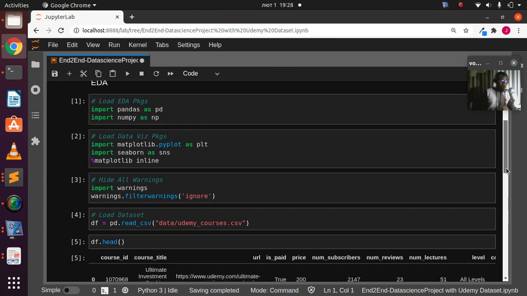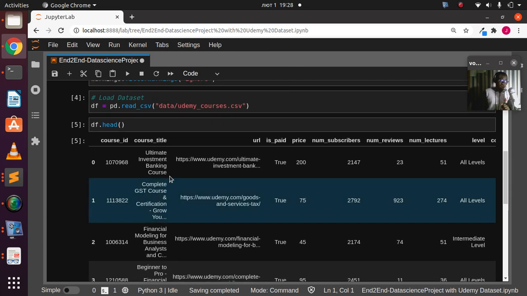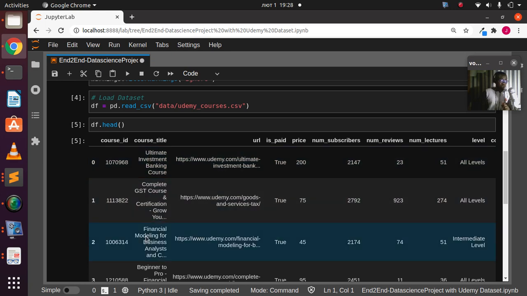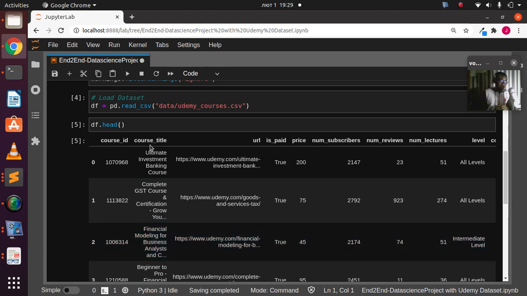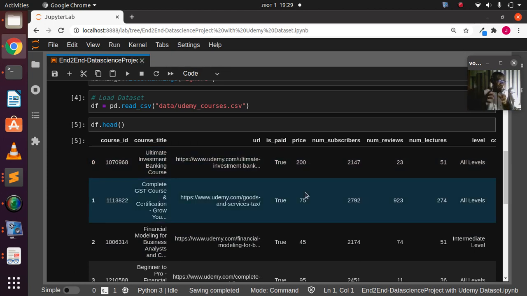So the power is in your hands. In case you are given a dataset like this, what can you do? So we have a course title. With this course title, we'll be trying to see how to find the longest course and the shortest course, right? Which is the longest course, the shortest course. What are the keywords within the course that make it more relevant? We'll be trying to understand some basic stuff from the course title. We also have the is_paid and price columns to help us know which of them is the highest price, the price that you can put in case you are creating a course. What is the price that you will need, right?